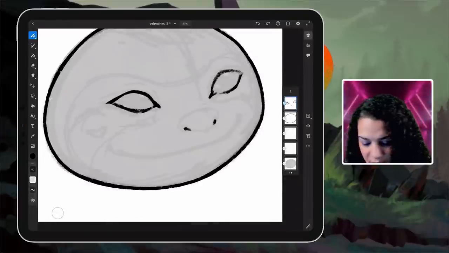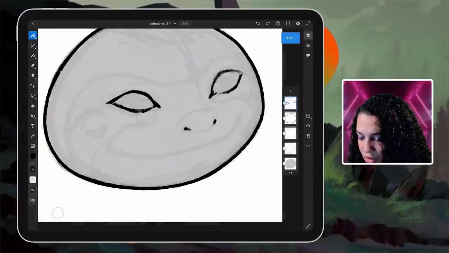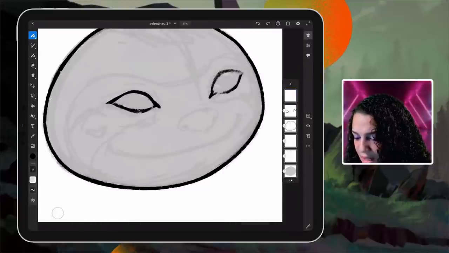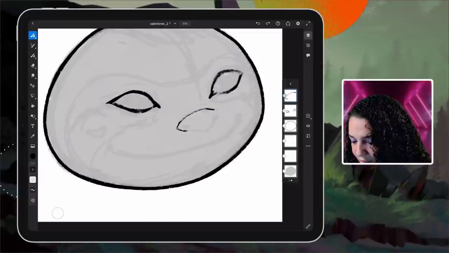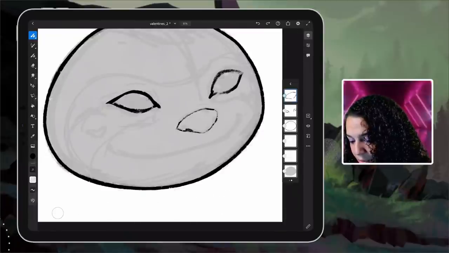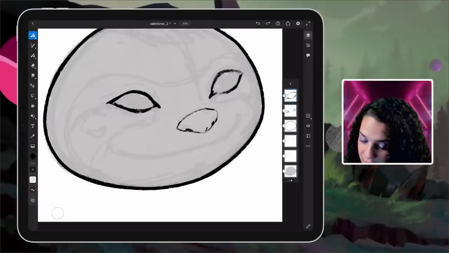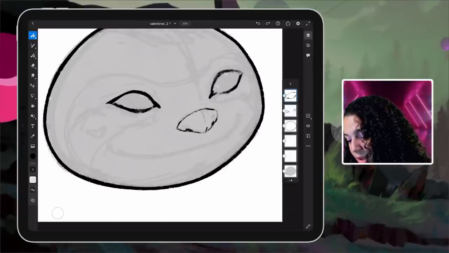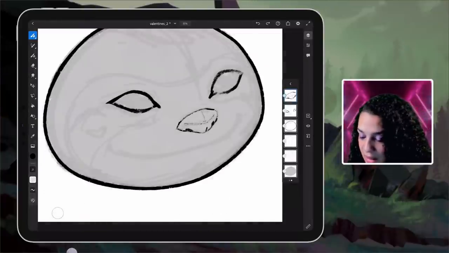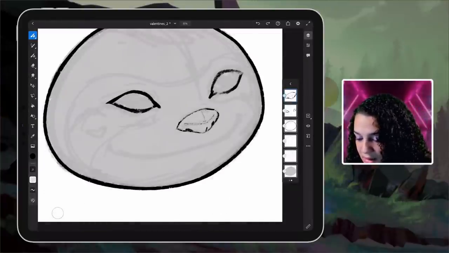So let me turn my brush down actually. I'm going to make a new layer away from the eyes and sketch out this shape we have for the nose here. And then I'm going to experiment with making it smaller and larger and see what we prefer. So there's his little nose. Let's maybe give him little directional lines on this so that when I go to make it 3D, I remember how I'm going to shade this.